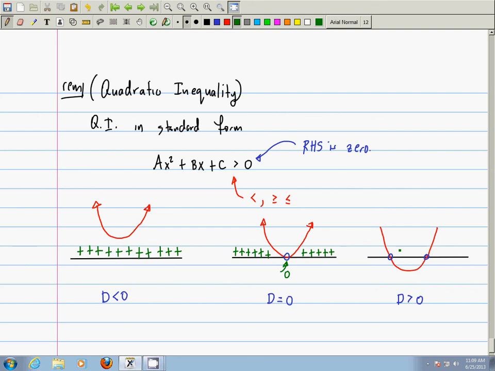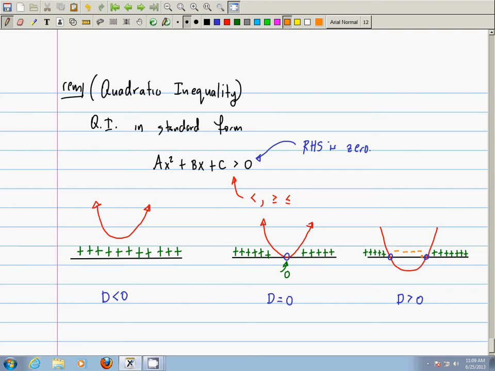And then this parabola is positive here on the left part, and it's positive here on the right part. Okay, but in between the two solutions, it's not positive, it is negative, right? Negative, negative. So now, the reason why I'm drawing this is because I want to point out what it is that we're trying to solve. We're trying to solve a quadratic inequality.